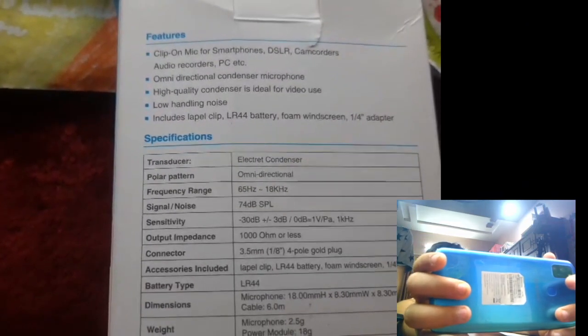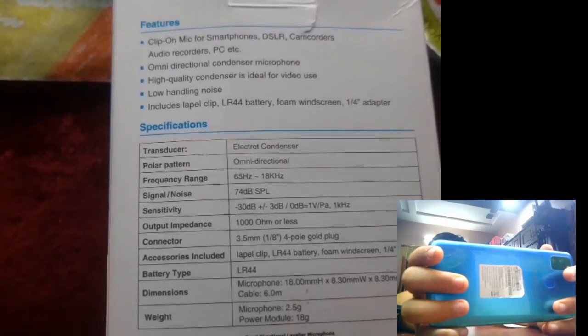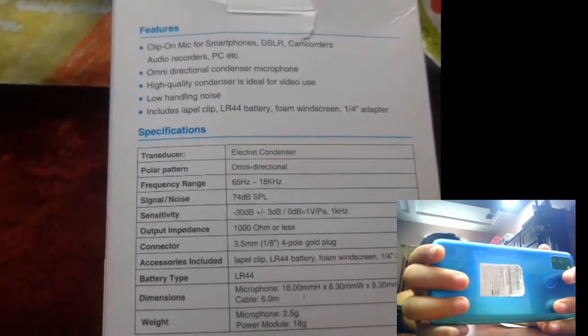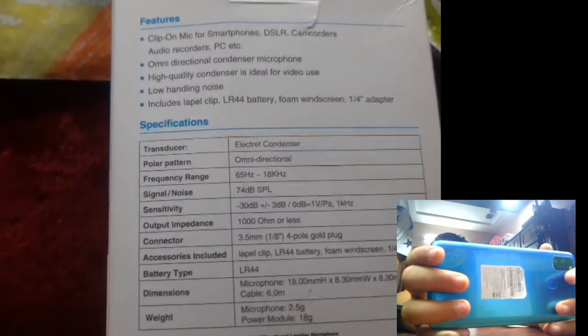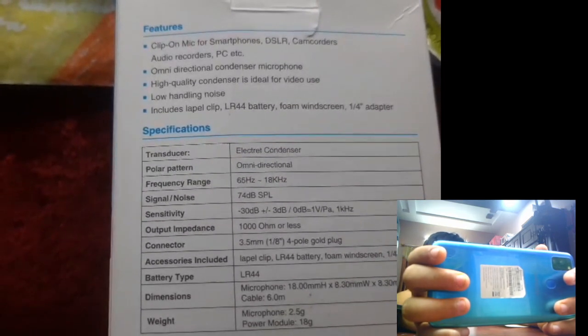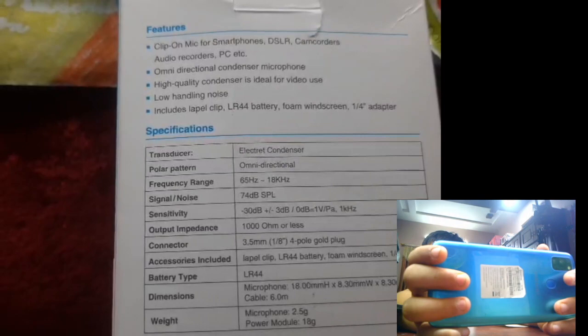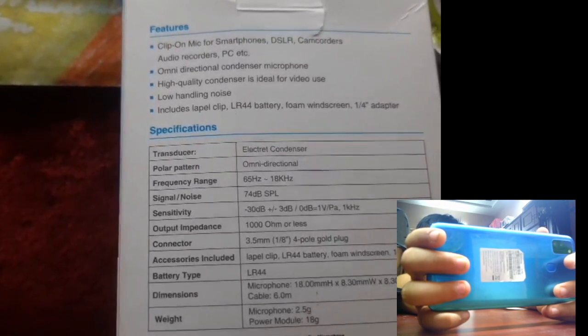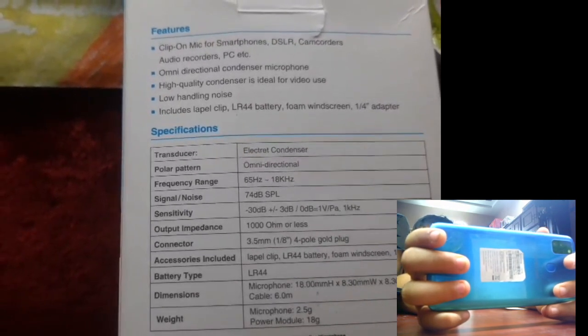Okay guys, so here it is written, clip-on mic for smartphones. I think guys, you cannot see from this camera. I'll show you from another camera. So guys, I think you can see. So first point on features: clip-on mic for smartphones, DSLR, cam recorders, audio recorders, PC and etc. Then we have the second point, omnidirectional condenser microphone. Third point, high quality condenser is ideal for video use. Fourth point, low handling noise. Fifth point, includes lapel clip, LR44 battery, foam windscreen and 1/4 adapter.